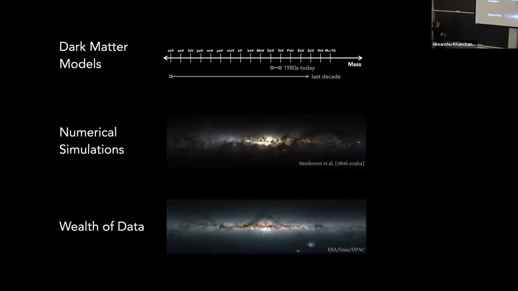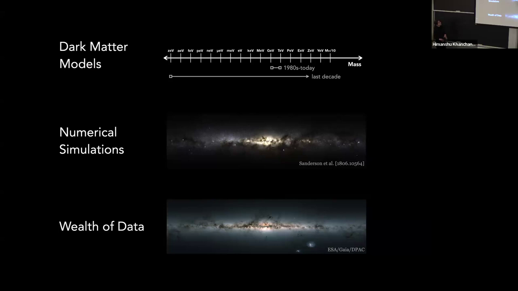That's what I meant to indicate with this slide, where what we want to do is combine the new picture that's been forming on the particle theory side, demonstrating that you can have a wide breadth of different dark matter models. So we've moved beyond just this picture where the dark matter is a weakly interacting massive particle, and recognizing that there's a variety of ways in which you can produce dark matter in the early universe to give you the correct abundance. And that opens up a really broad range of masses that are feasible and interactions and so forth.